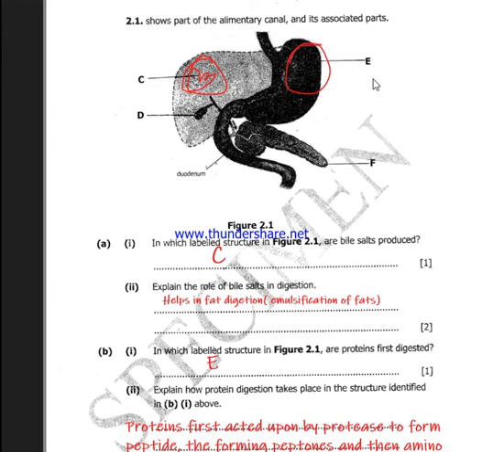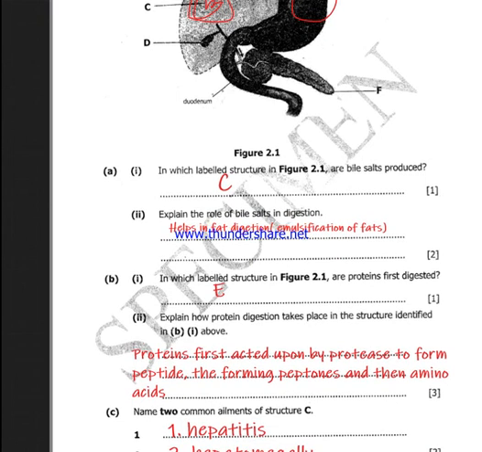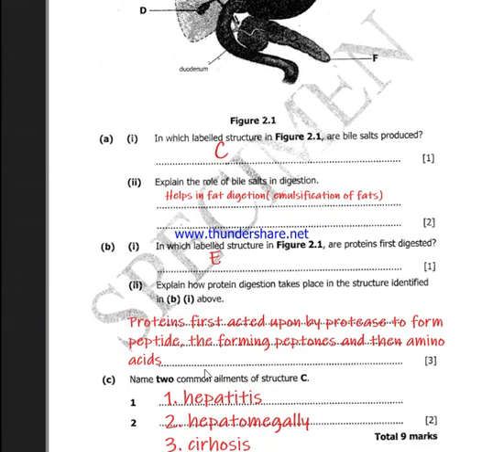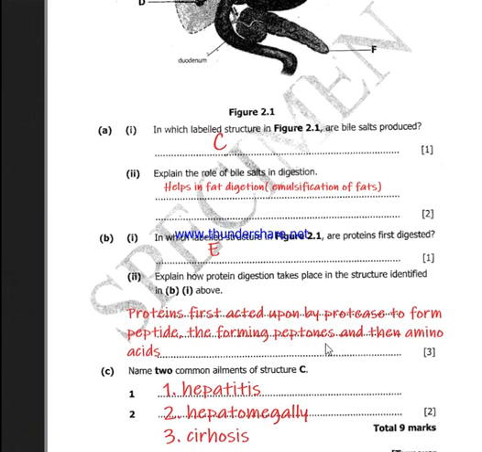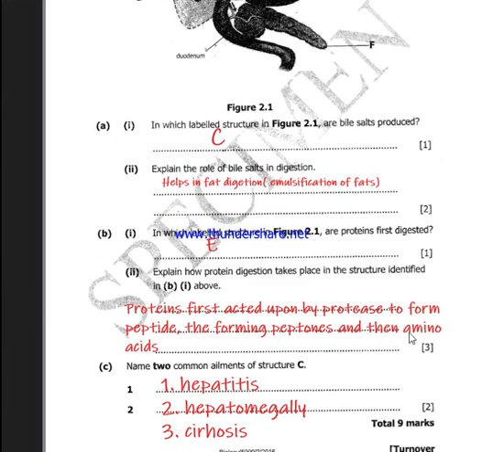Now proteins can be digested by a lot of enzymes that are protein in nature. For example, protease is one of the enzymes that can digest proteins. Also pepsin can digest proteins. During protein digestion, the first products formed are peptides. The peptides, after they are formed, form what we call peptones, the smallest form of protein. Then from there, amino acids are formed, which are the building blocks of protein.